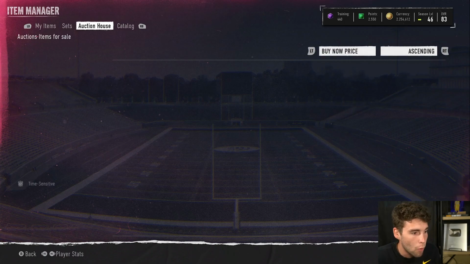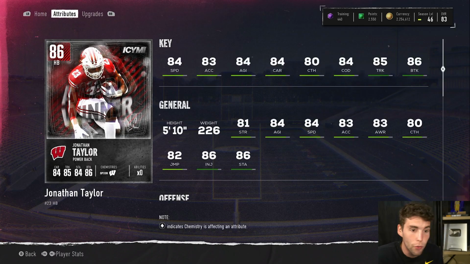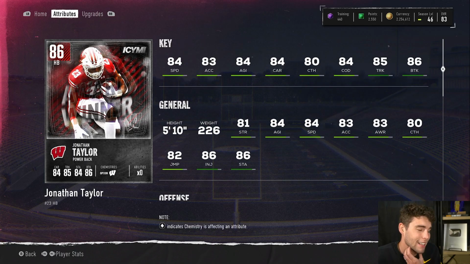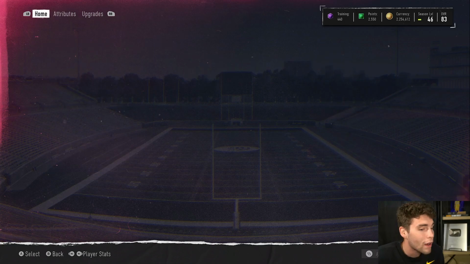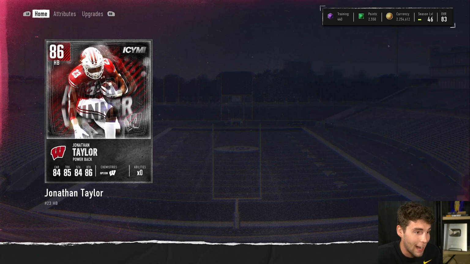Let's talk about it. What would I pay for Jonathan Taylor? Maybe like 200,000 coins. Anything over that, I don't think he's worth it, but 200,000 coins I think is solid. 82 spin, juke move. Again, great break tackles at a high level. 84 speed is fine. I don't hate Jonathan Taylor at all, but I'm not spending 300,000 coins on him. I'm not, and I like Jonathan Taylor.